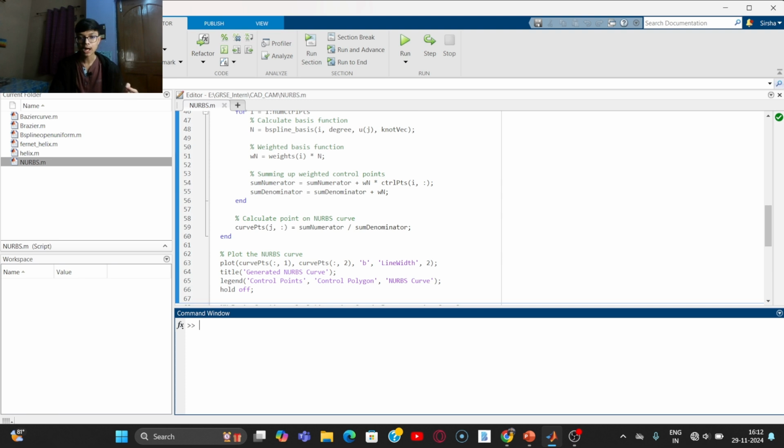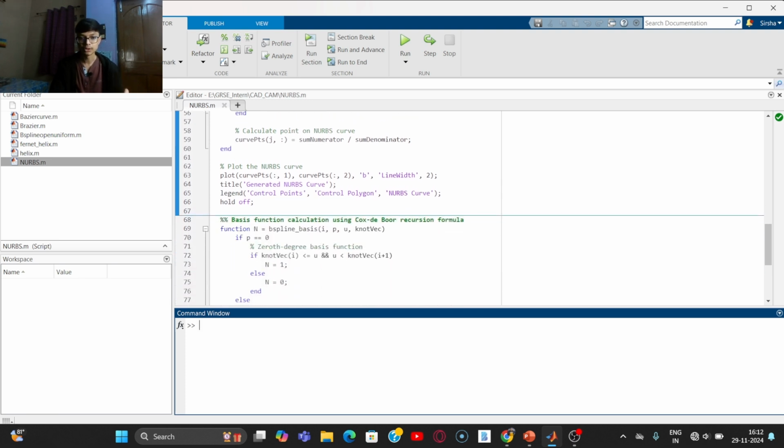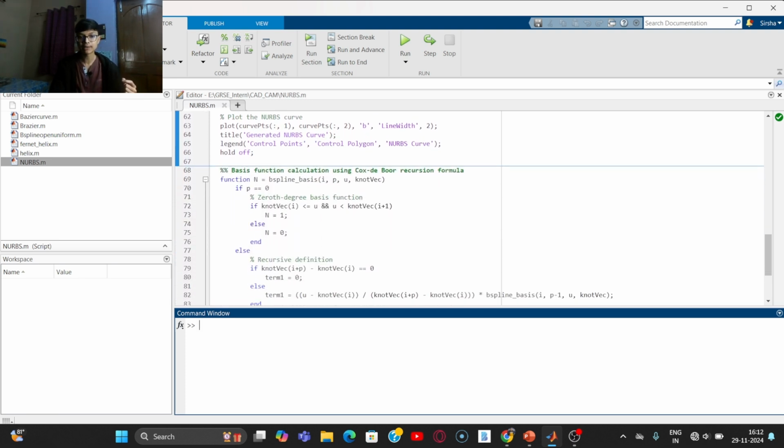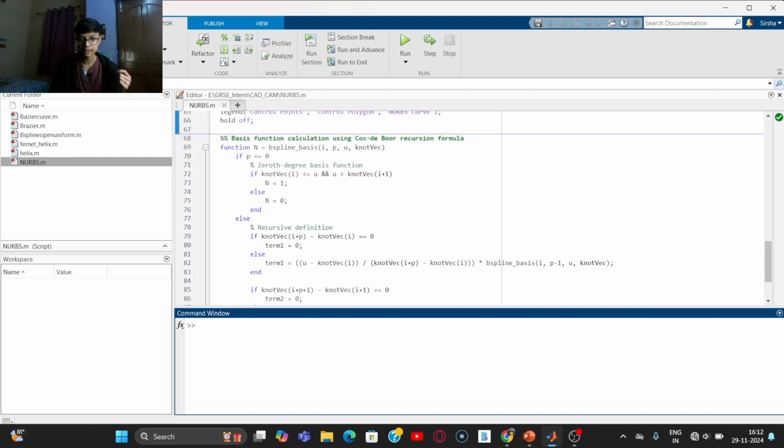Now you might be wondering how I calculate the basis function. So for calculation of the basis function, I have used the Cox-de-Boor recursion formula. So we can see that for the given spline, we have to calculate the basis function as per the recursive definition.